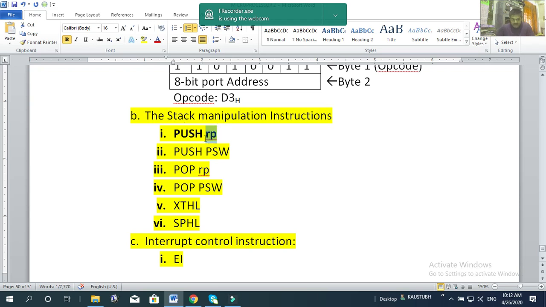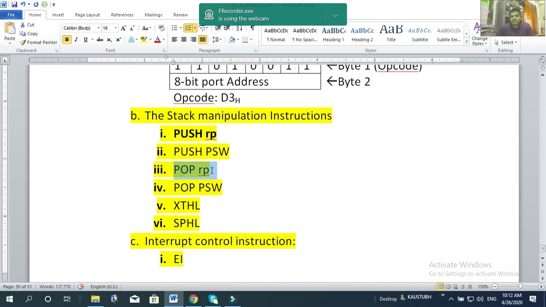The higher byte of this register pair will go to the memory location whose address is 1 less than that of the stack pointer. The lower byte will go to the memory location whose address is 2 less than that of the stack pointer, and the stack pointer is decremented by 2. Why so? Because the stack pointer always works in LIFO order.